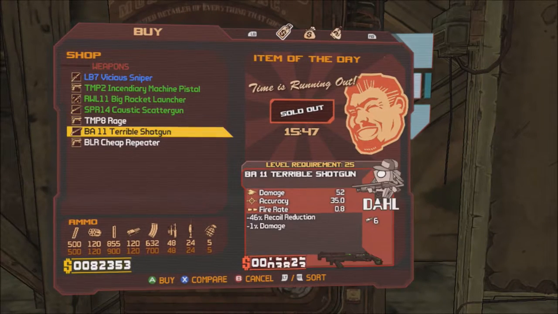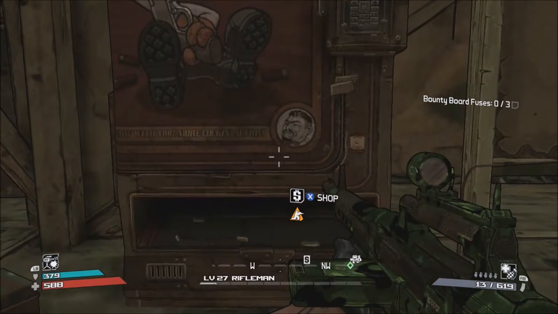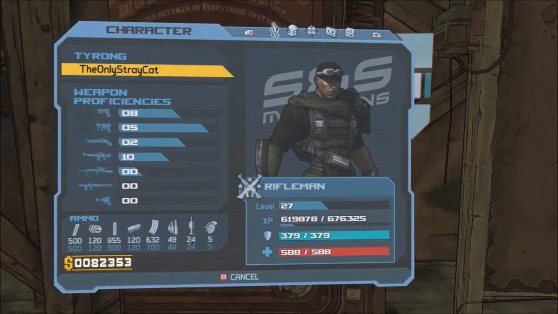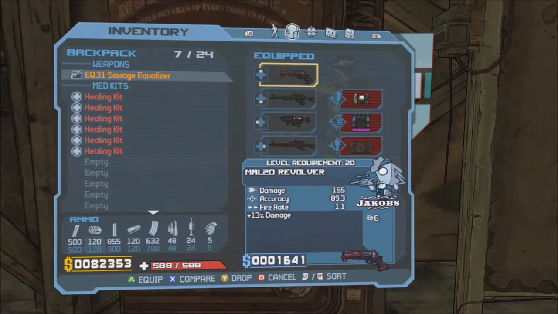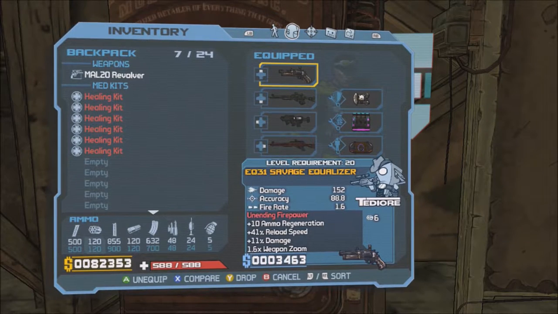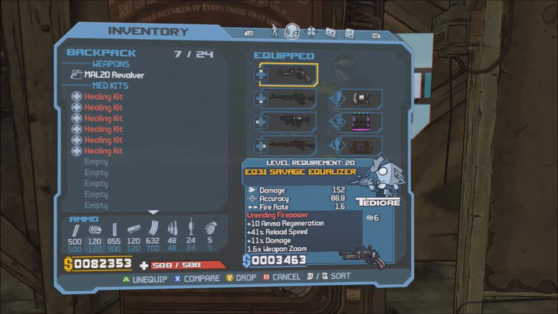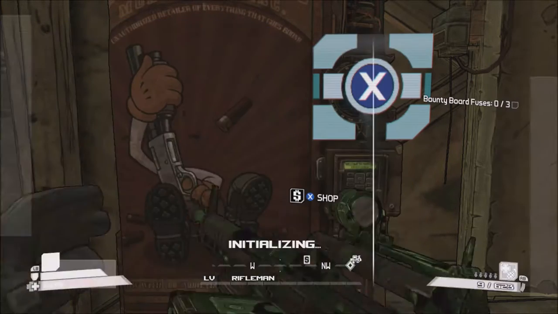Alright, let's check everything else. Nothing really special pops out at me. Whoops, that's the wrong button. I'm thinking of Fallout 4 again. God damn it, quit ranting about Fallout 4. This one's level 20 compared to the 22. That explains the damage difference, but then again, this damage is not that much different.